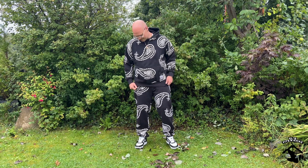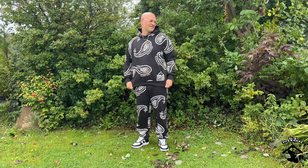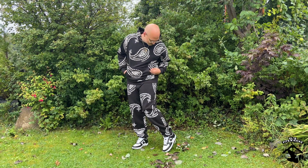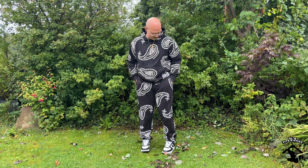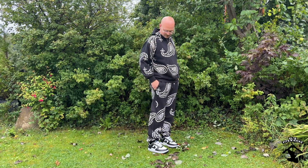So for the first fit, I've kept it nice and simple. An everyday fit, be it nice and cozy, or even a travel fit. So we've got first the Market big paisley hood with a white t-shirt underneath just in case you want to take off the hood throughout the day, and then to match with this, the coordinating pants, the big paisley Market sweatpants. To keep that mainly black fit with white hits, nice and simple with the tracksuit, just to tie in with the whites and the accents of the shoe.